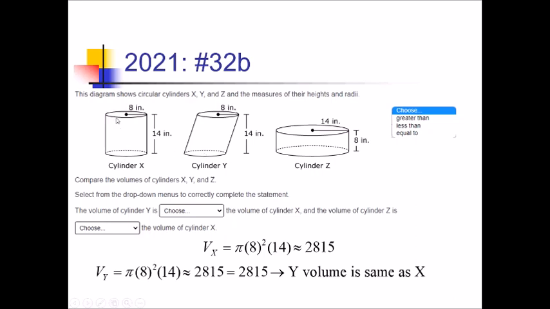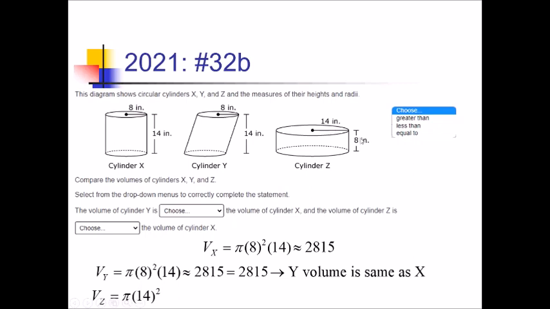Let's say that cylinder X was basically like a stack of pancakes, and then somebody knocks the same stack of pancakes over a little bit so it's tilting, but we still have the same amount of pancake in there, right? Just because it's leaning, that doesn't change how many calories that's going to be if you eat all of those at once.